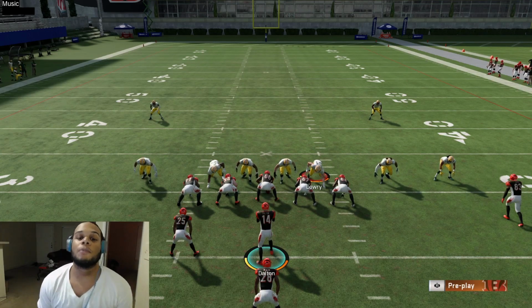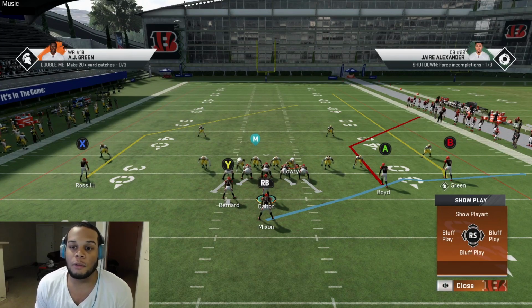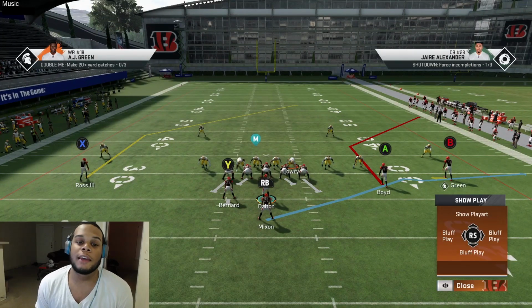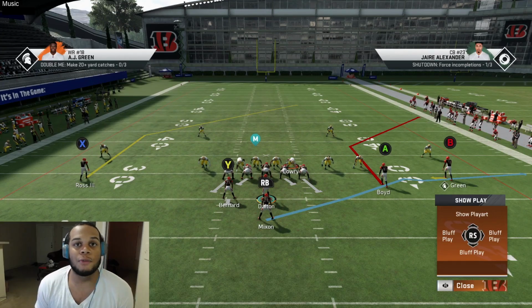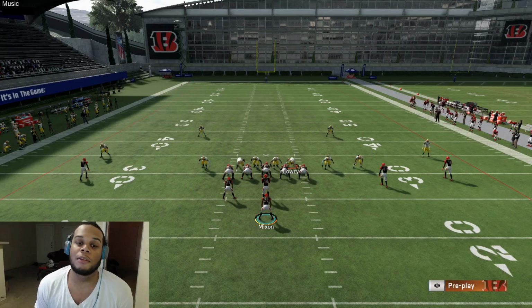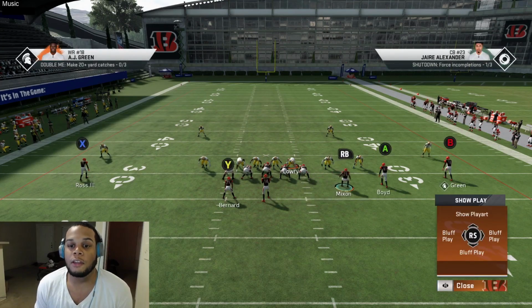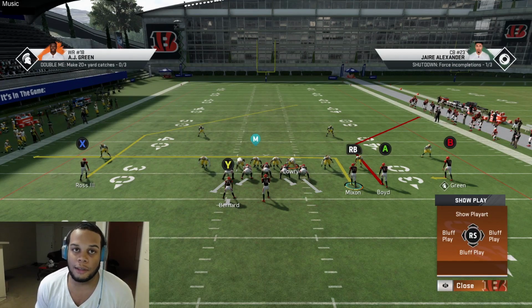So this is what the play looks like when you break the huddle. There are some very easy adjustments you want to make. You want to take your B wide receiver and put him in a smoke screen. Then you want to take your running back, Joe Mixon, and hot route him to any other route available to you. You can motion him to the right side of the field, and then put him on an in route. So this is what the play looks like after it's all set up.